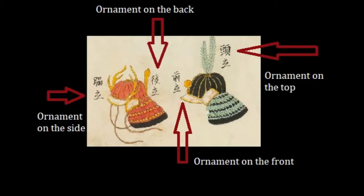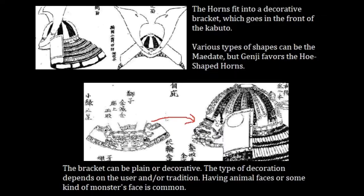But you should be aware that the Kabuto can have these four Tatemono. Now, if you remember from the Kabuto video, we talked about stars, which the stars of a Kabuto are these sort of rivets, these studs. And then we also talked about the directional patterns, which is the alternating colorations of the helmet.